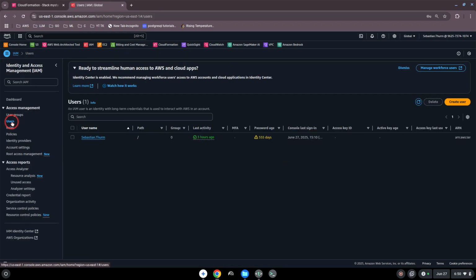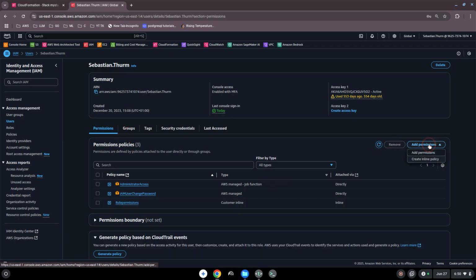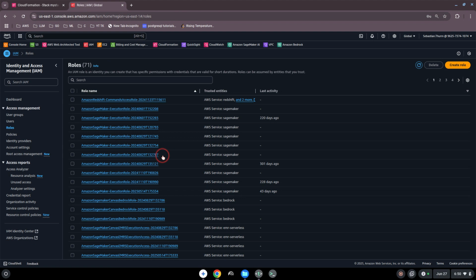And when we have the user, we give the user certain permissions. We can give him via add permission an individual permission which is necessary. We can also set up roles. These roles are specific permissions with credentials that are valid for short durations.